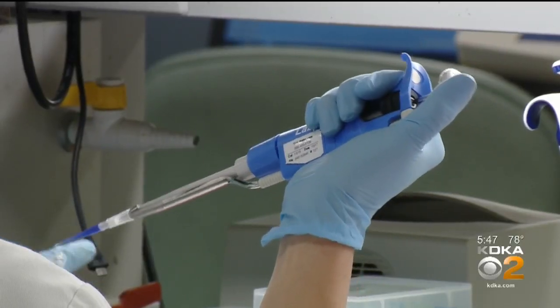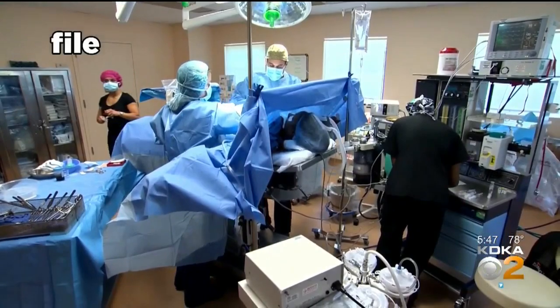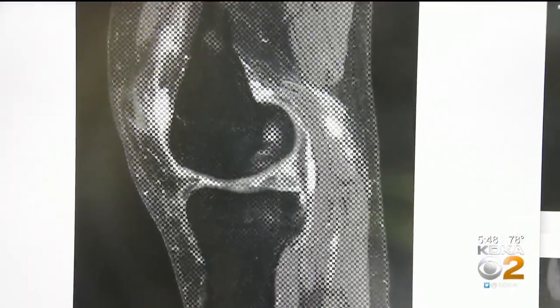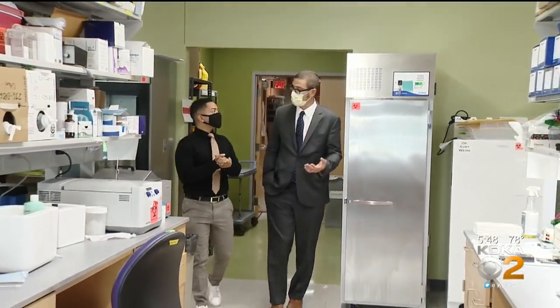Scientists have cracked the code, and this is sort of allowing us to follow along with what the computer is seeing. Researchers from the University of Pittsburgh and Carnegie Mellon University have designed computer software that detects osteoarthritis years before symptoms develop. Dr. Ken Urish is a lead researcher. The biggest lesson I've learned from my job is that people completely take it for granted, the ability to walk a block and not have it hurt.